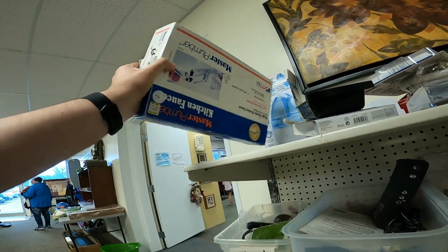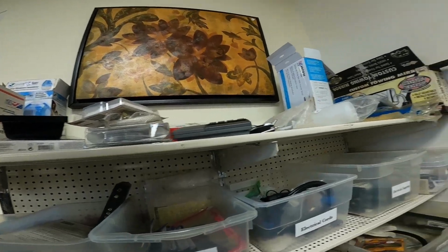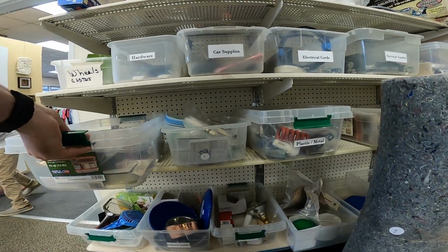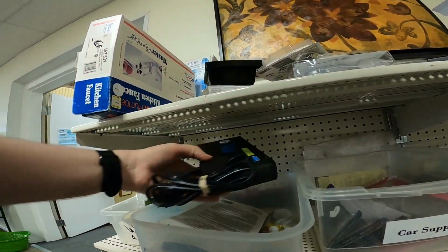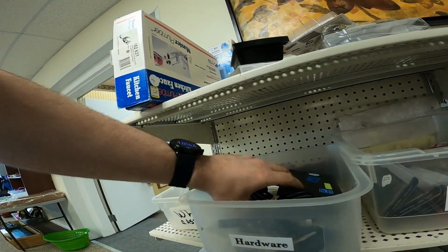We're in the church-based thrift store now, moving right along, grinding out these shelves. There's a faucet up there. Nothing good. Not a great brand. I think it might have even been used. Don't really want to deal with it. A lot of used faucets, though, can be worth money if they're great brands, certain styles.